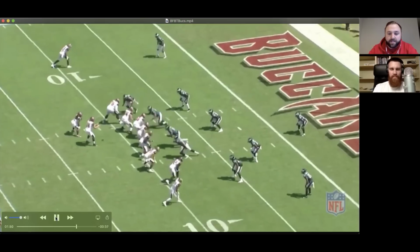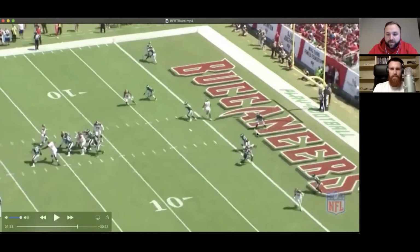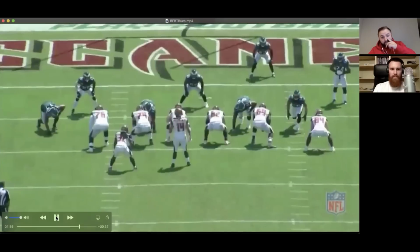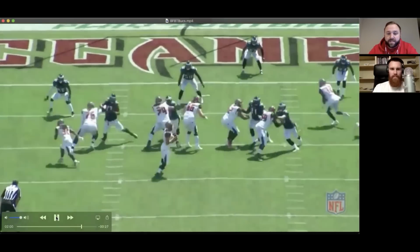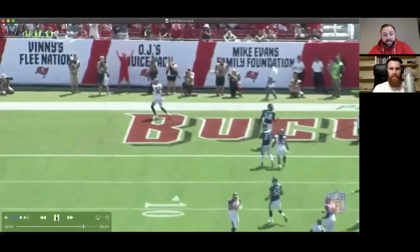And it causes some confusion, right? Eyes go out here on the switch for a split second, and he doesn't cover through, and he's going to open grass, which is another staple, and it's a touchdown ball. It's causing confusion, right? That's the purpose of these systems that we're seeing so popular these days.